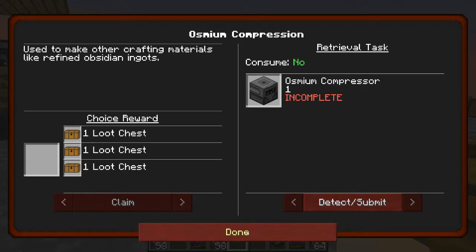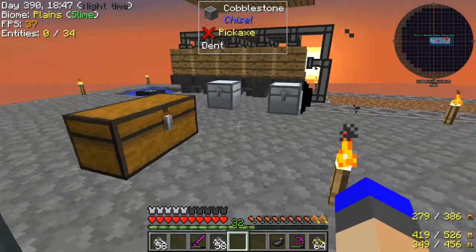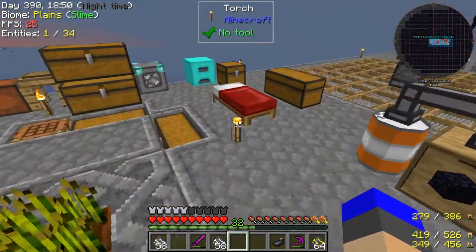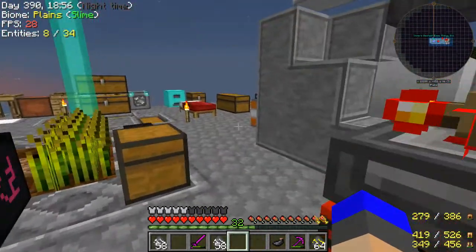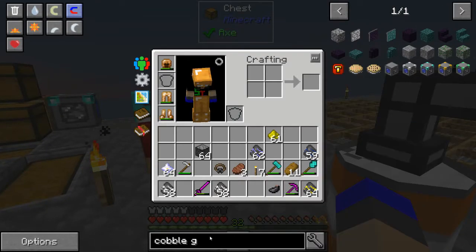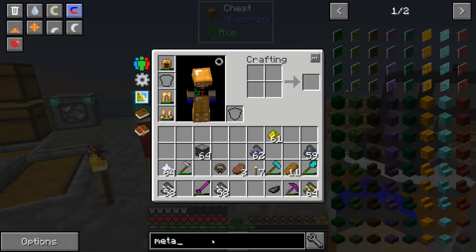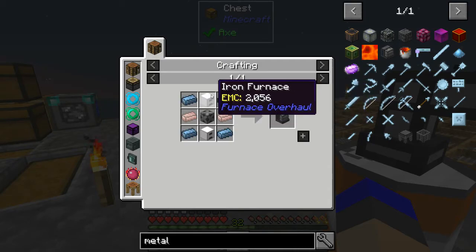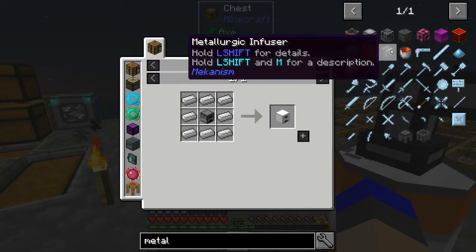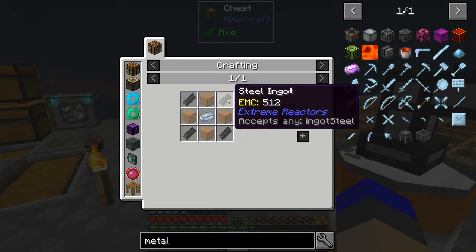And mechanism. No, I don't want to make the osmium compressor just yet. I would like to do the metallurgic infuser. We can actually get into that. And that is actually a really good way of starting out with power. So let's have a look at the recipe for the metallurgic infuser. There we go. So we're going to need some iron furnaces, which is furnaces surrounded by iron. We can afford that. The steel casing, on the other hand, a little bit expensive.